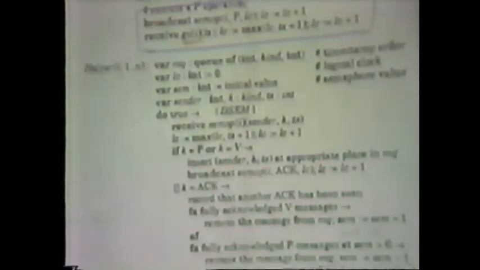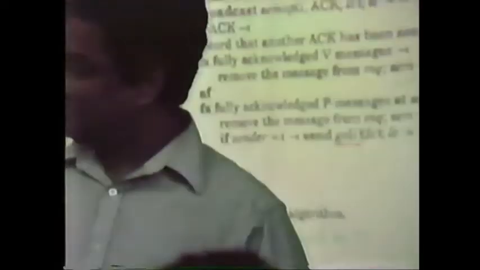But let's make some syntactic observations. The green stuff is what a process will do when it wants to do the equivalent of a V operation on a semaphore. So, in your high-level code, wherever you used the V operation before, you replace it with this green box.